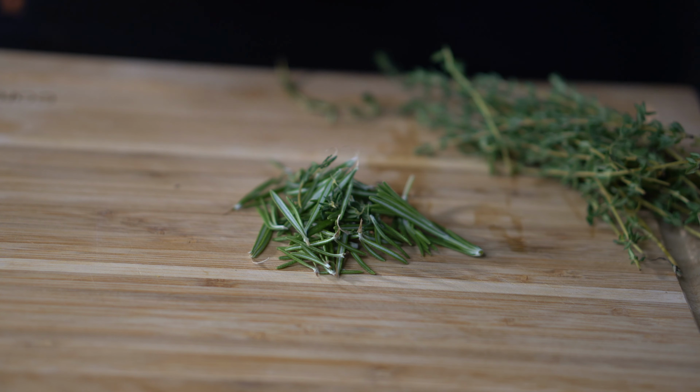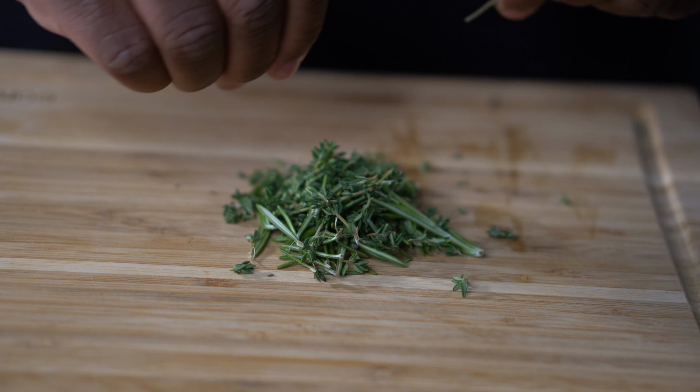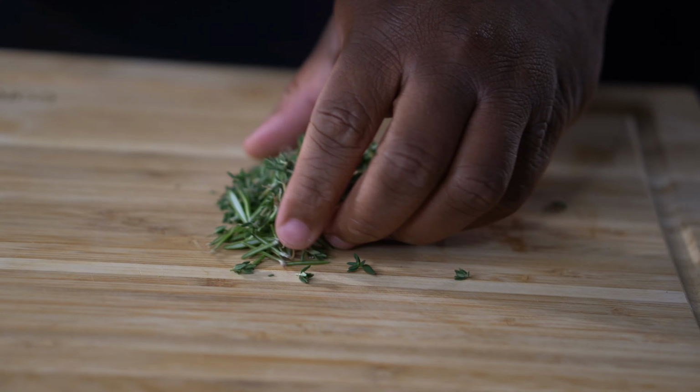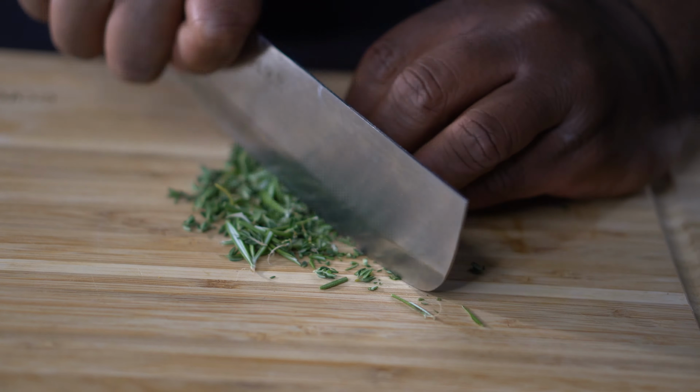And I think I got about a whole tablespoon of both. So pretty much 2 tablespoons of fresh herbs going into this compound butter. And we're going to add in some dry parsley later. But once you get all those herbs off of the stem, go ahead and chop it very fine, almost like a mince. You want to just chop it very fine.